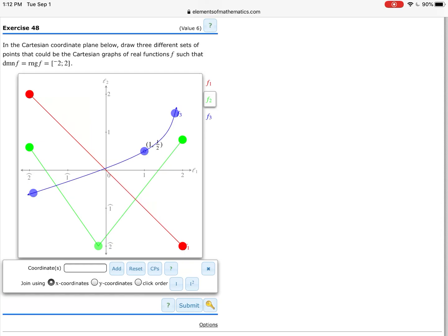And whoops, notice my green one, I accidentally just made a dot go away. So I'm going to put another dot in here. There we go. So again, your red, green, and blue graphs, you want to have endpoints included, and you want to make sure left to right, that's the domain, all the values from -2 to 2 are covered, and vertically, the range, all the values from -2 to +2 are covered by both of them.